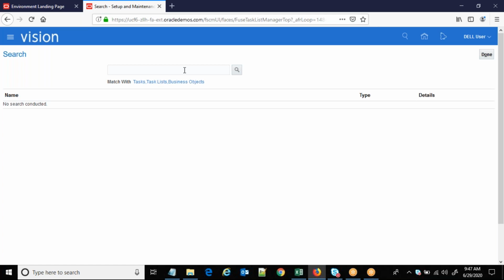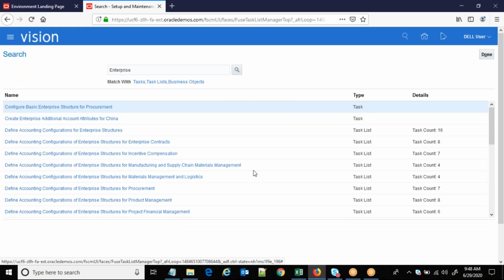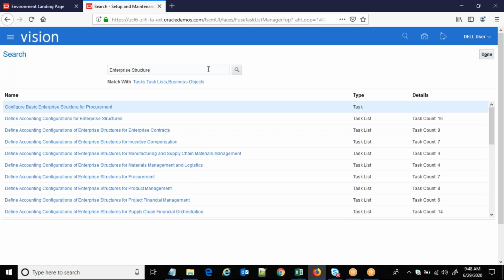You have to go to the respective task. To go to the respective task, you can just search it from here. So instead of taking different navigations, we can go to this particular task search. I will also show you how to take navigations. For the time being, let us take this one, enterprise. Just provide your enterprise and click on search. Here you have multiple search results, and out of all these, let us search with enterprise structure.